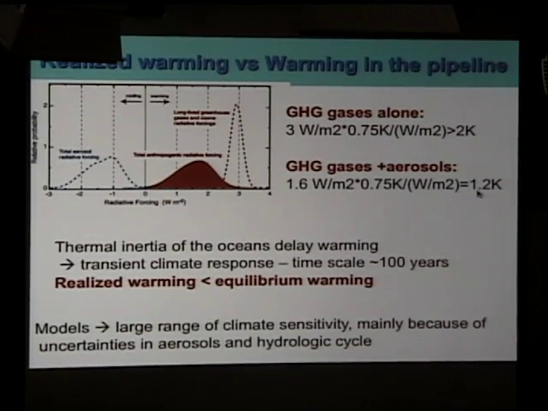So those are equilibrium calculations, so you have infinite time for the system, but the ocean is stably stratified, okay? So anything that we put in the ocean takes a long time to diffuse. But when you warm the ocean, there's more evaporation, more water vapor that contributes to more warming, that warms the ocean some more, et cetera. So it's not just the thermal inertia, it's that feedback coupled with the thermal inertia of the ocean that gives us a time scale of at least 100 years.